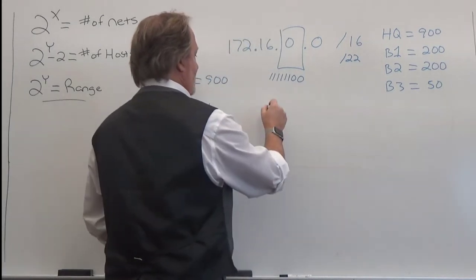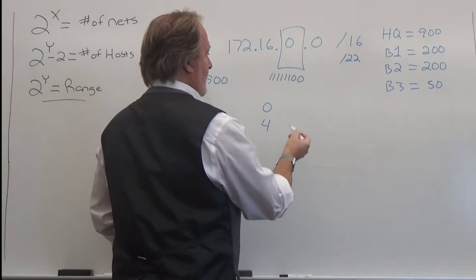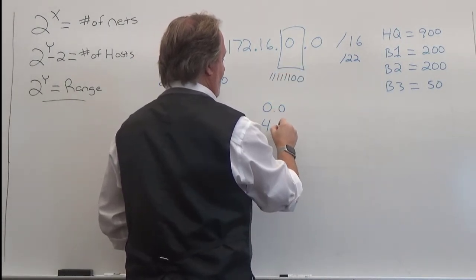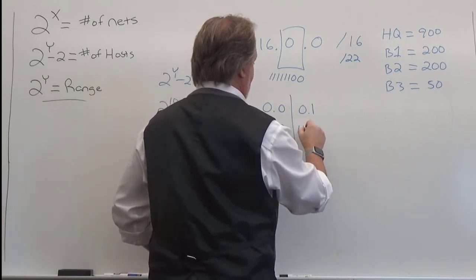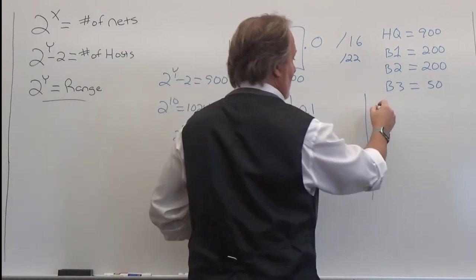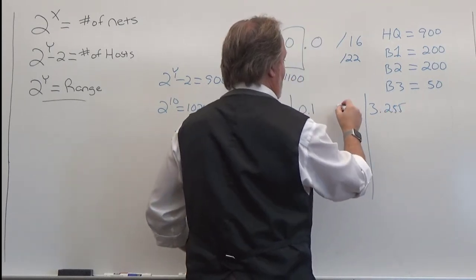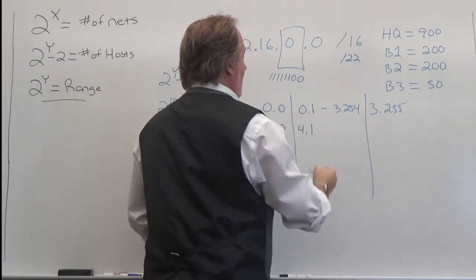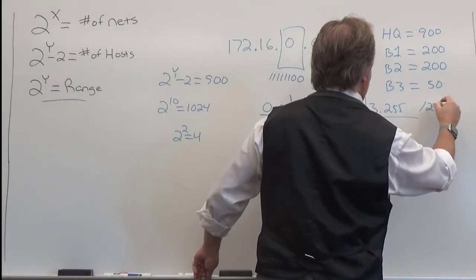So we start at 0, and we add the range. Then we stop because we only need 1. So remember, this is a class B, and we're in the third octet, so 0.0, 4.0, and then 0.1, 4.1, and then we need to figure out what's over here. In this case, it's going to be 3.255, because that's the last usable in that range, and then 3.254, because that's the second to last one. So there's our first subnet, and we know that's going to be a /22.